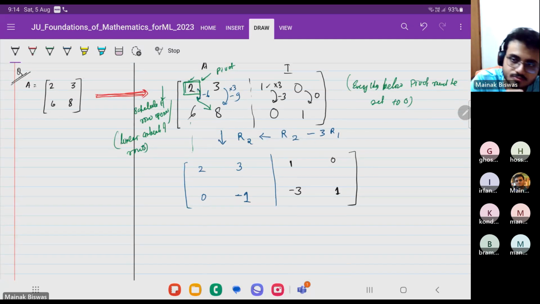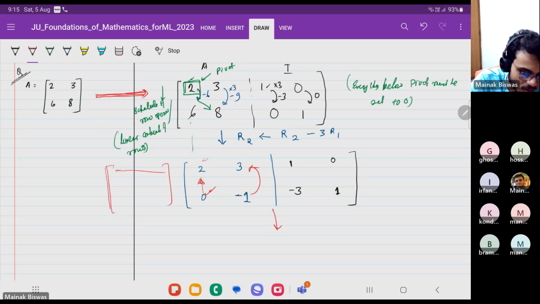Next, what will I do? Next is what Jordan introduced. So once I have zeros here, now I can go in the reverse order. So that's why I'm telling you we will do that. I'll be now going this way, because I don't have to worry about this operation anymore, because 0 into anything will remain the same, right? Once I have converted a matrix into an upper triangular matrix, I can do it in the reverse order to get a diagonal matrix also, which is called Gauss-Jordan elimination.